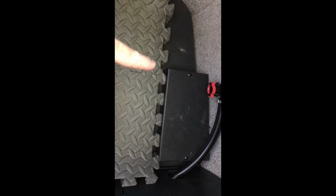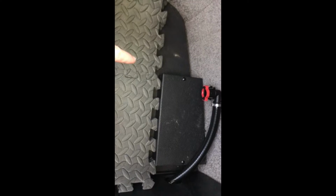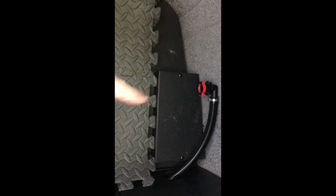Okay, one more quick video just to show you how I got all this set up. So there's both of my fill and vent back here in the back. It came off a little bit when I was pulling on it, but you can see I built up with this rubber matting. I built it up off of the floor about 2 inches, which is about the same level as that cover that goes over the pump out. But you can see my hose goes through the engine divider, comes through, runs down, is zip tied right in there, and then flows directly into the hard tank.